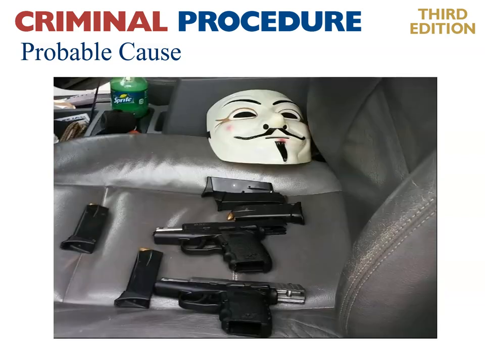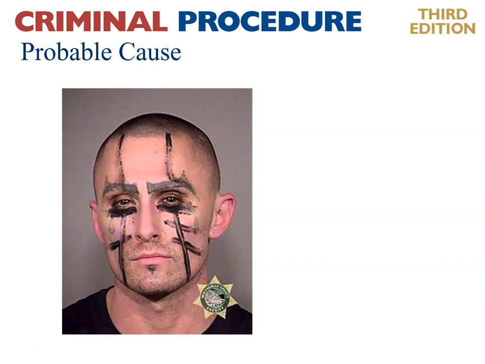Okay. Same with something like this. If you pulled someone over and in the vehicle you found two handguns, four clips of ammunition, and a mask. Sure, the person could be going to the firing range, or the person could be involved in some other type of criminal activity like committing robberies. So again, these are just things for you to think about as we go through.